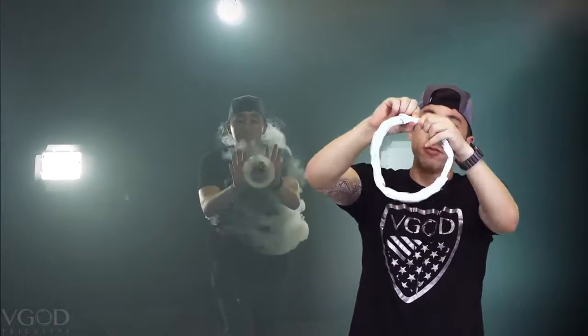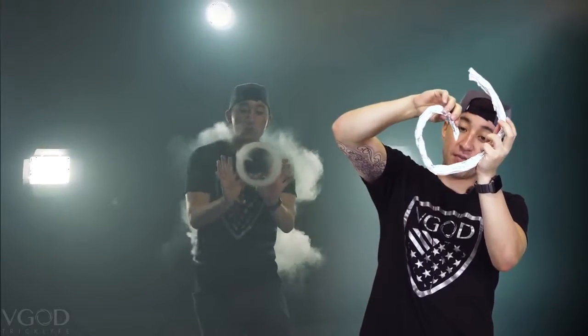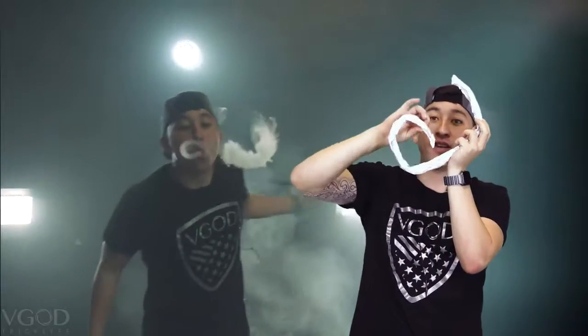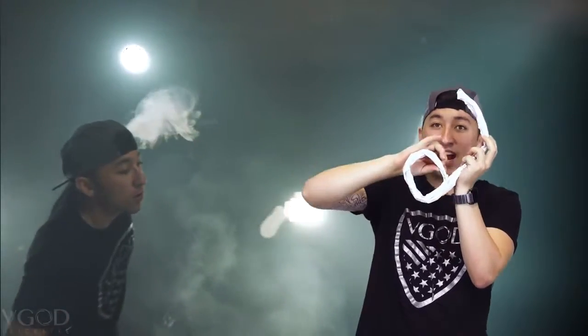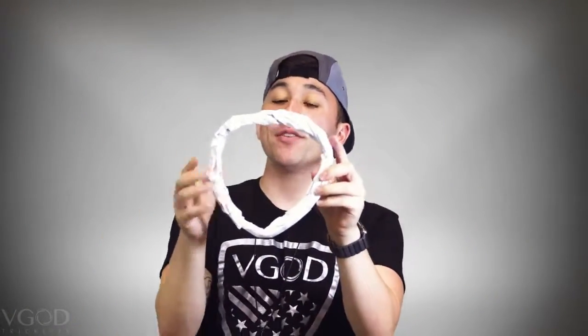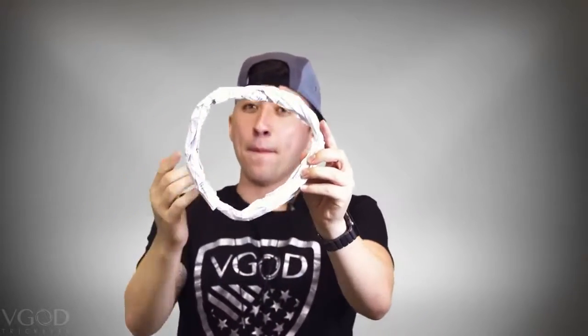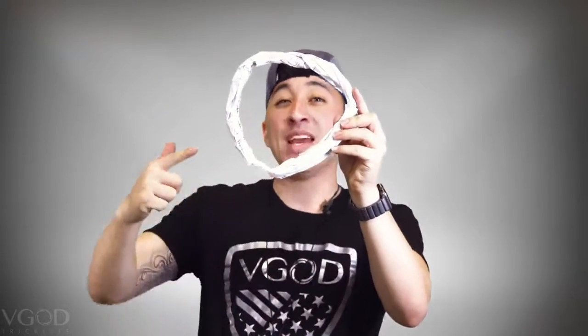Essentially, what a dolphin split is: you are disconnecting the top of the O right here, and you're going to bring it down by inhaling, connect it at the bottom, and you're going to shark-bend this part as it's reattached. Once you push your O and you're approaching it, you're going to want to inhale from about 12 o'clock to five o'clock — maybe six, maybe four.